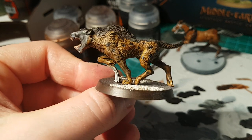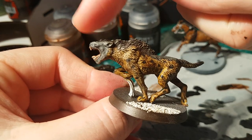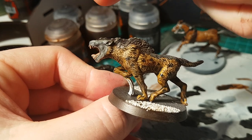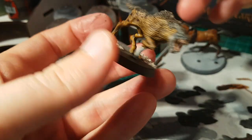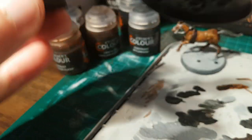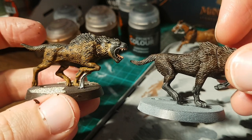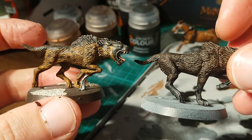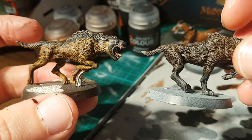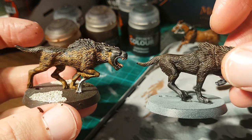But he's got dark fur up the top. Went for a hyena pattern on this guy. Very themey with the Lion King at the moment. And of course, what we can do here is just get some lighter grays and highlight up his face afterwards, which is probably something I will do. But one of the things you'll notice is that there's a bit of a difference in the fur. Now what I did afterwards is, so you've gone through and used your contrast paints, just get a dry brush and pick a light sort of a blondy brownie color and just do a really light dry brush over the top, and that'll just bring that fur out. So there we have it.